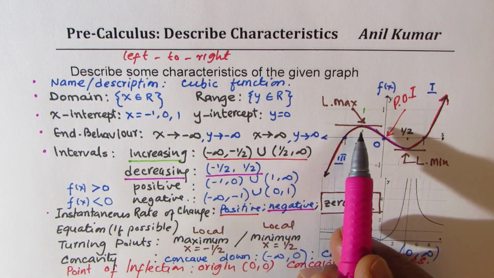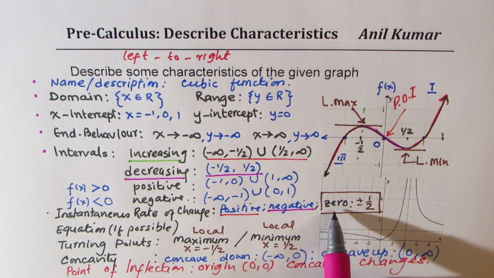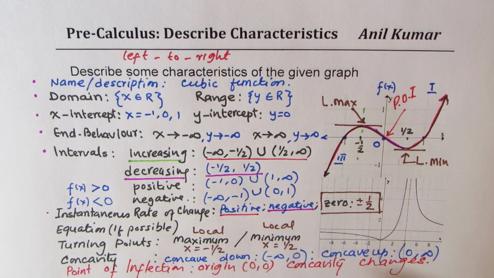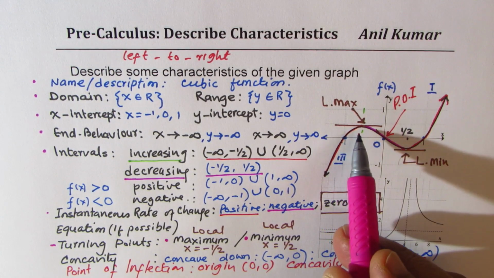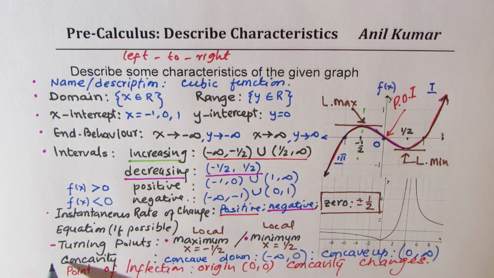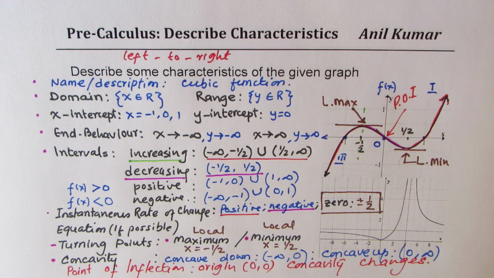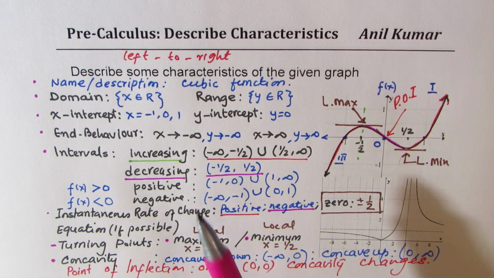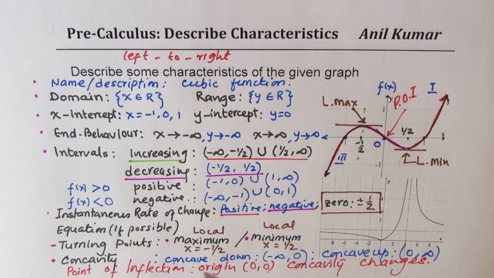Now that brings us to turning points where the instantaneous rate of change is 0. So at these turning points, we could have local maximum and minimums, right? So we could have local maximum and local minimum at the turning points. Now, wherever there will be local maximum or minimum, we can look for concavity also. So in general, local maximum will be when the graph is opening downwards, as shown here, and local minimum will be when the graph opens upwards. Now, all these characteristics are the ones which are common to most of the graphs.